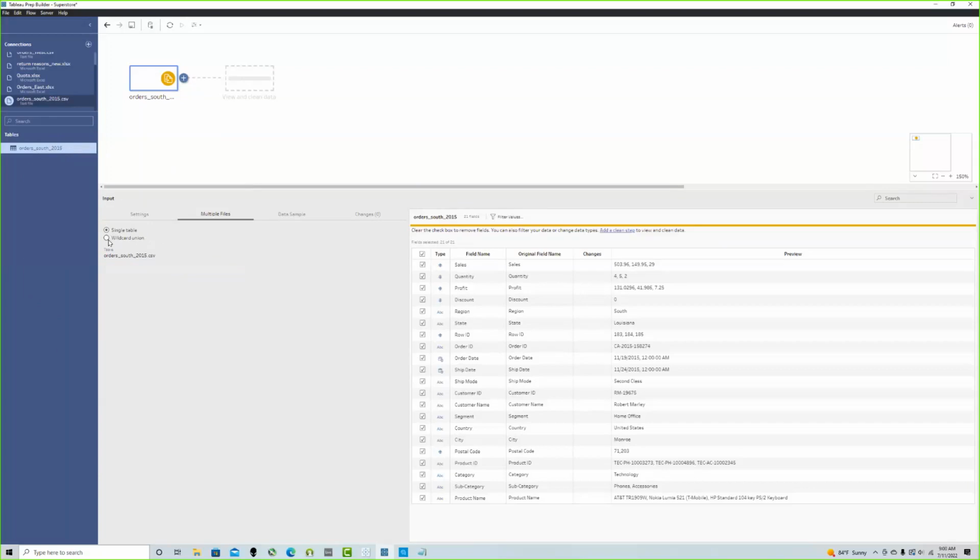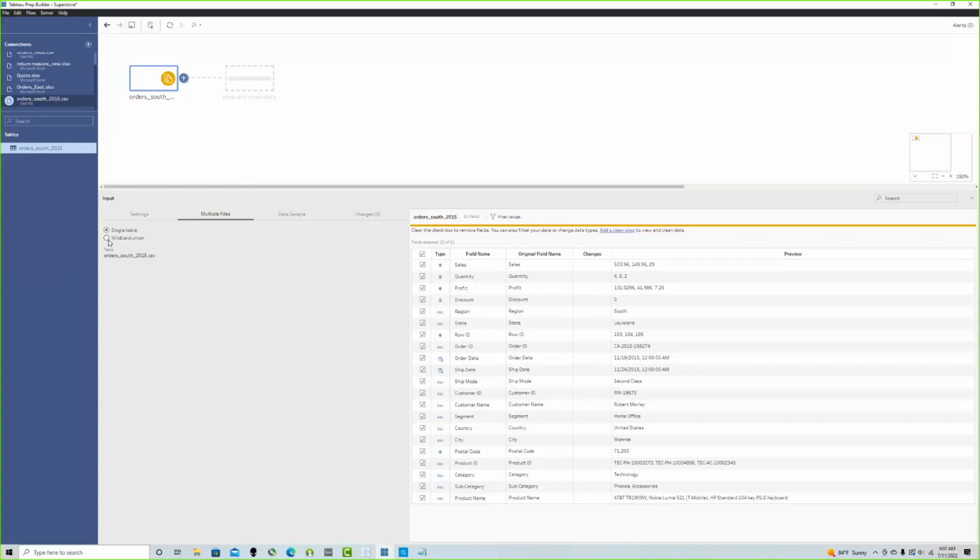So in this case, the example here for the South region is that the data gathered for orders in the South region is gathered once a year and then placed in a folder at the end of each year. So every year has its own table within that folder. Now those tables are structured the same and they happen to be named the same. And so what I would do in Tableau Desktop typically is I would have to go find these and drag them into the union. If I was doing unions in SQL, then I would have to call that out, explicitly hard code those in.